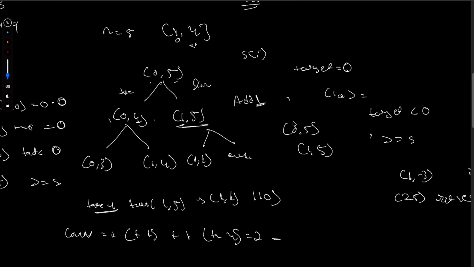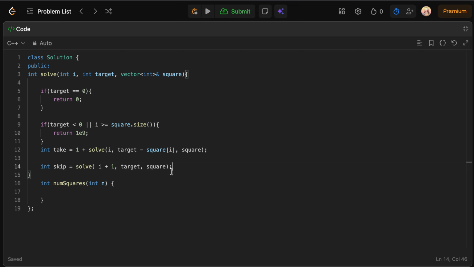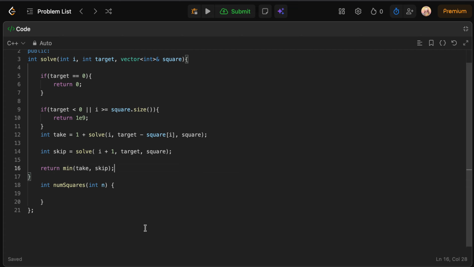So we just return the minimum, return min of take comma skip. Among all possible paths, pick the one with the minimum squares.